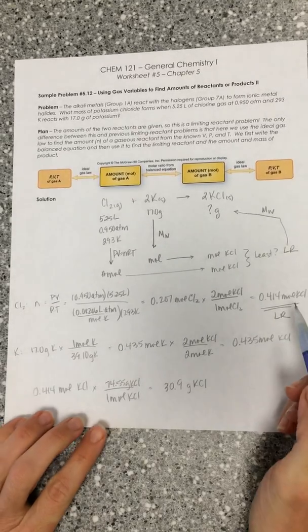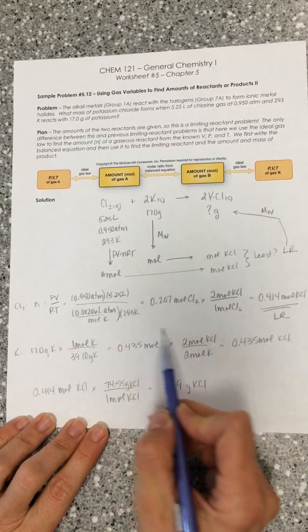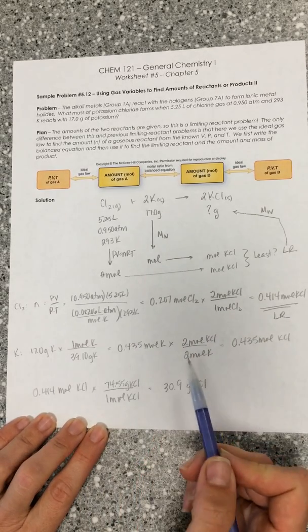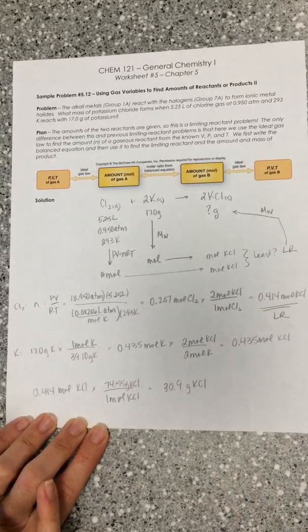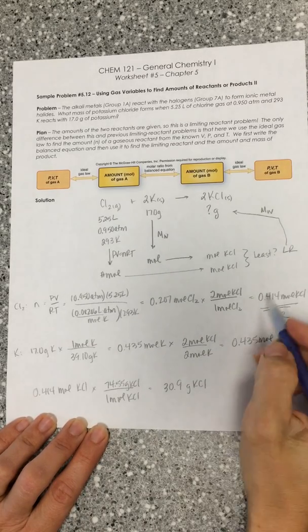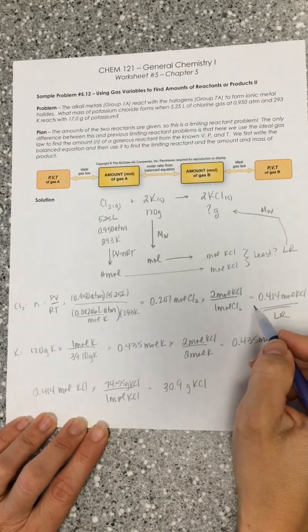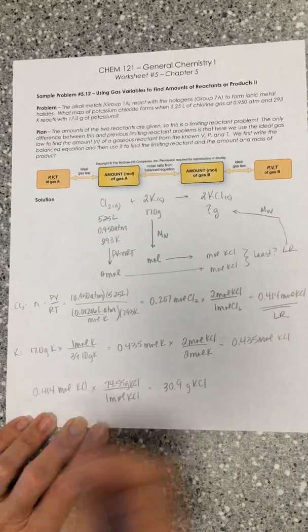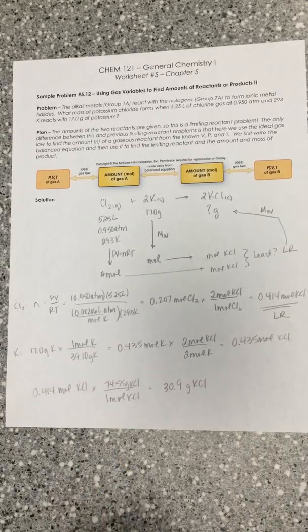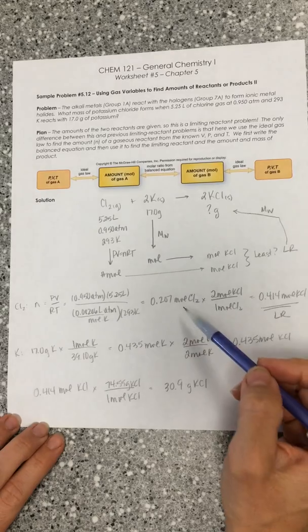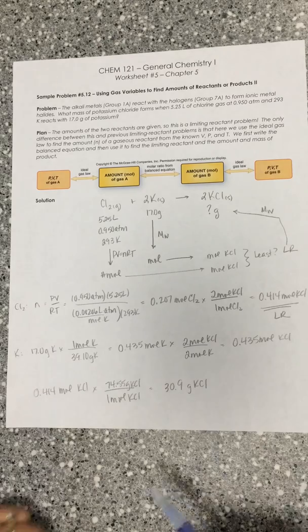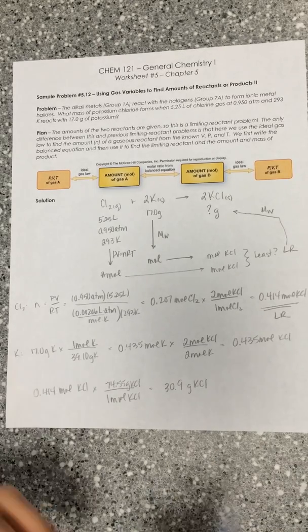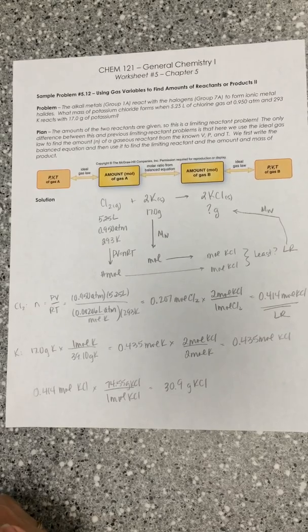Note for this problem, if you actually happen to compare just the moles of reagent, you'd get this problem right, because if you pick the lesser number here, you'd get it right, but that would be coincidental. Note that if I had, for example, say 0.307 moles of chlorine gas, that would have given us 0.614 moles of KCl, making this the limiting reagent. So remember, you can't compare amounts of reactants to determine your limiting reactant. You need to convert each of those into the same product and compare those. That was the one method that we used for determining the limiting reagent.